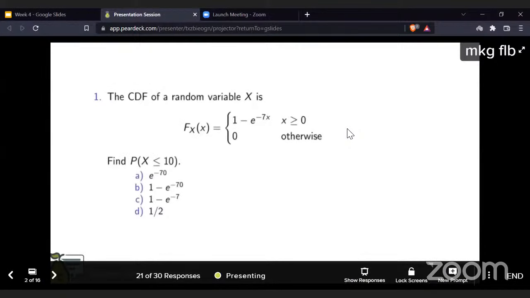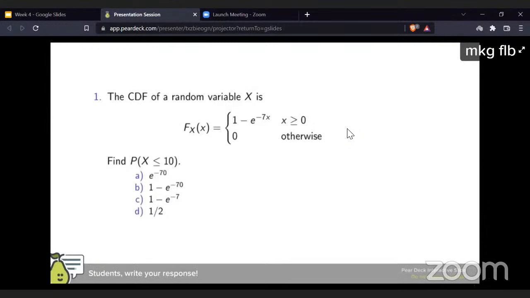So this is the CDF of an exponential distribution where the parameter lambda is 7. For x greater than or equal to 0, your CDF is defined as 1 minus e to the power minus 7x. Otherwise, it takes the value 0. We should not consider the condition between minus 2 and 0. F of minus 2 will be 0.